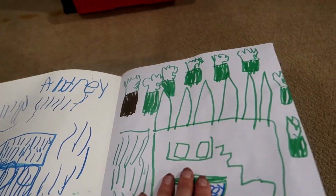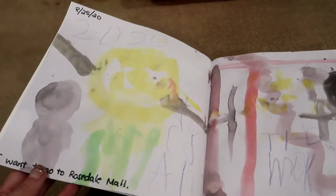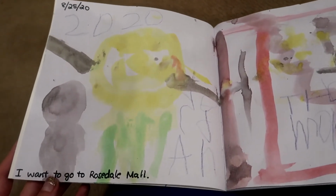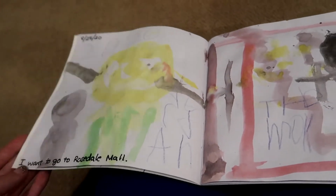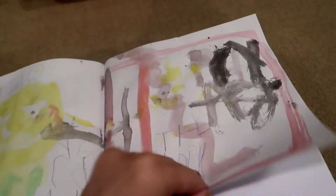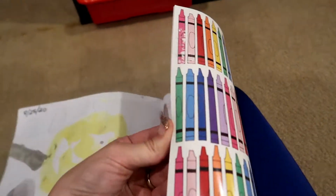This is also a good filler activity to do, and it's a great way to keep track of their progress. So for example, this is my oldest, and I wrote down, for example, this is one that he did. The prompt was, what would you like to do with mom and dad? You know, if you could do something right now with us, what would you want to? So he wanted to go to the mall, so he drew it and he labeled the mall, so he's working on his writing. And again, you can keep track of progress.